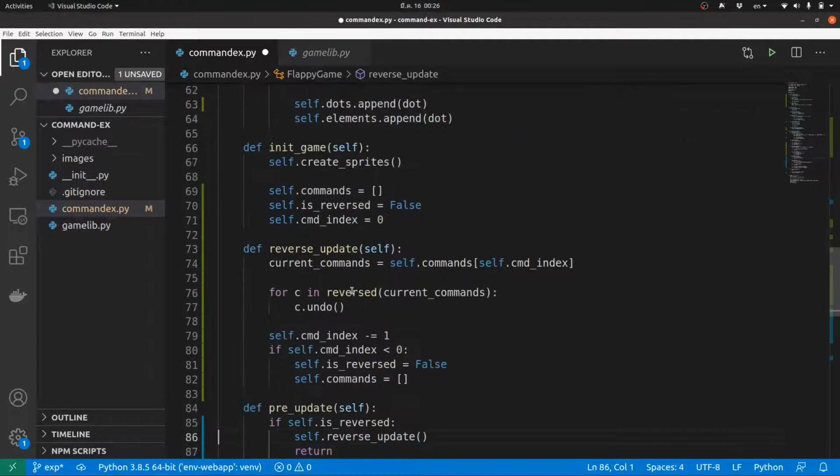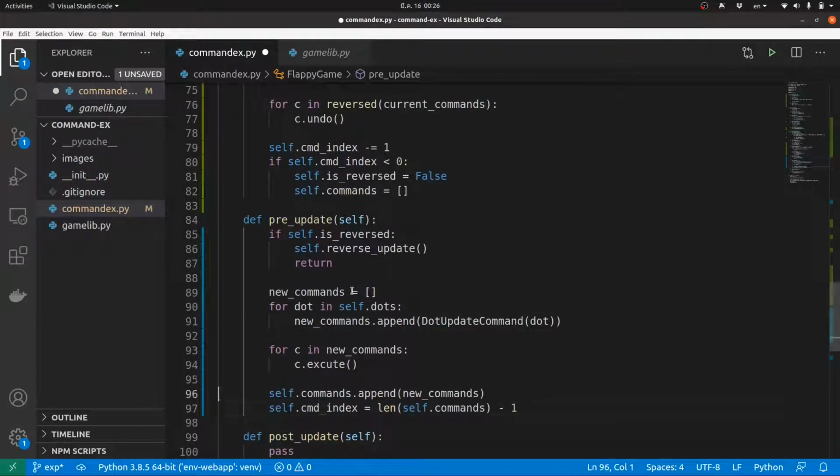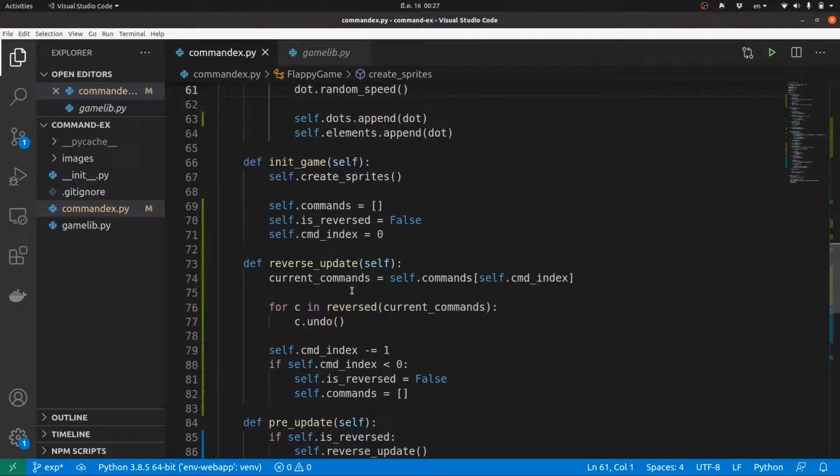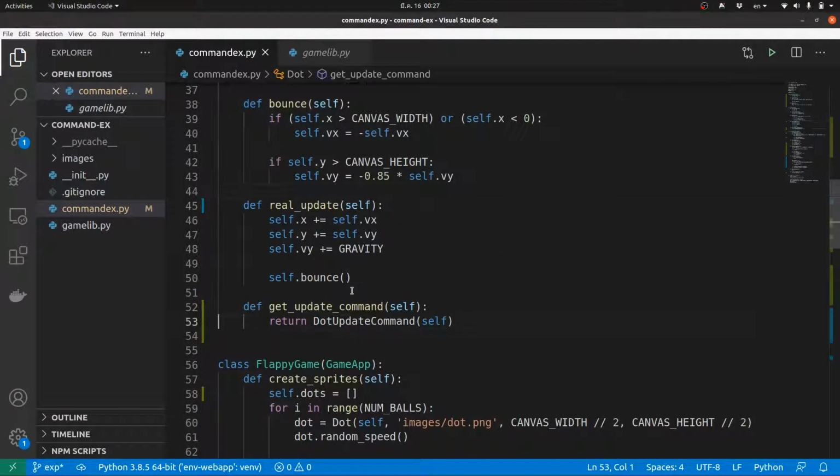So instead of just creating the command here, we just call dot get update command. It's a little bit cleaner, and if your dot needs a special kind of command depending on its state, then you can put it here. This is a kind of small creation method that creates the update command.